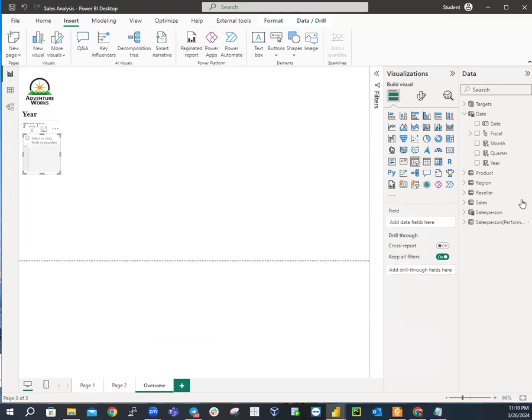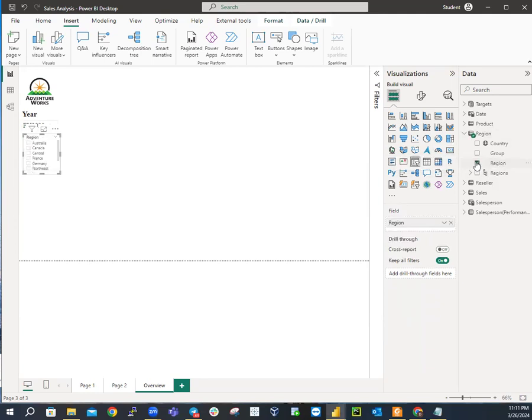Region table. Here's a region. Expand it, and you want to access a region field. Here's a region field. Click on it. So expand this to the bottom of your table like this, to the bottom, a little gap.